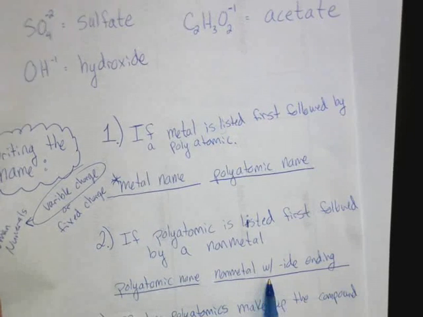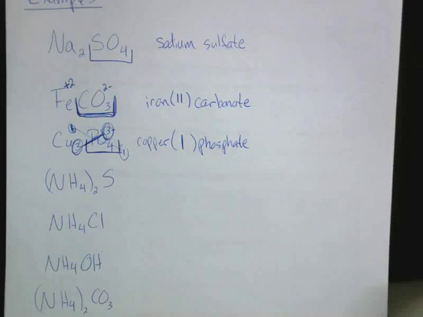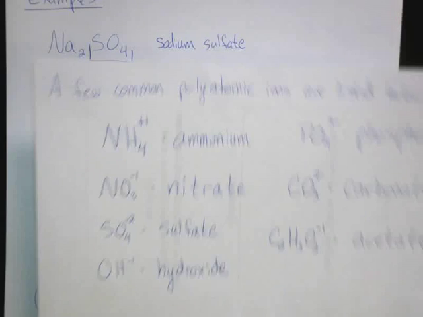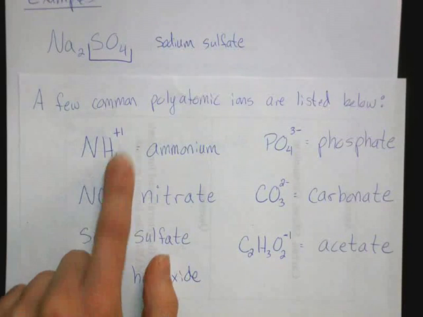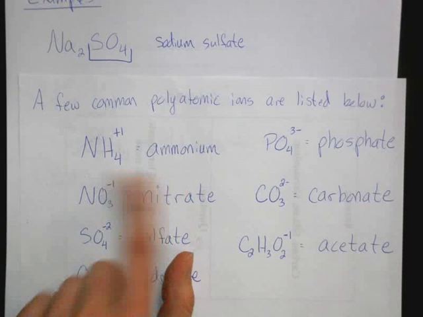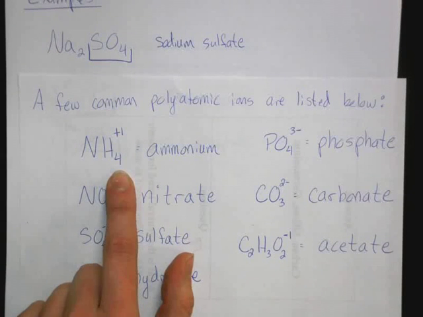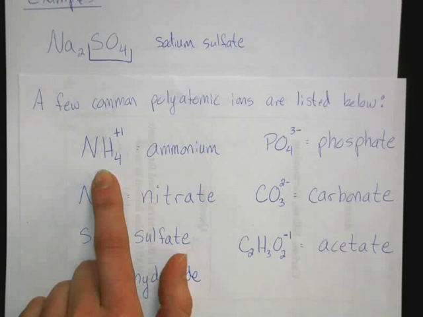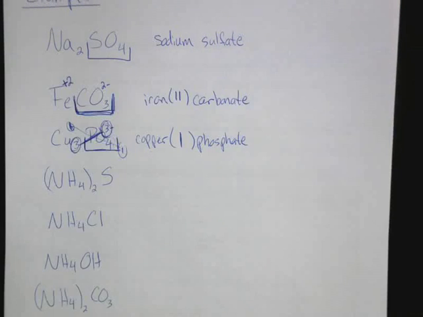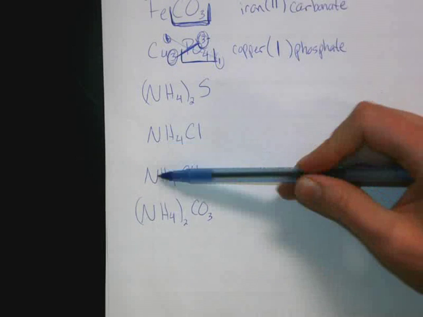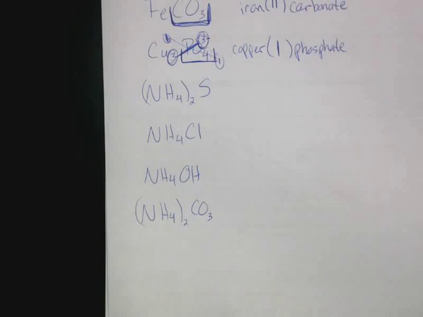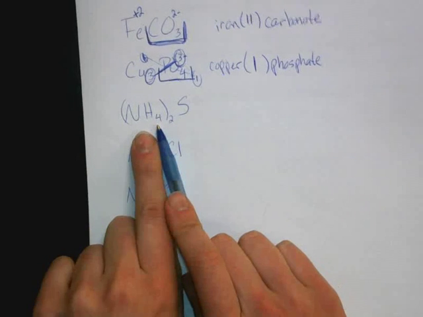Let's look at the next example. A polyatomic to start, and then a nonmetal with an IDE ending. Now, in order to start with a polyatomic, it has to have a positive charge. For general chemistry, we will only talk about one polyatomic that has a positive charge. It's NH4. Positive 1 charge, we call it ammonium. If your substance starts with NH4, we automatically know that that is our positive polyatomic. So, notice, for all of these next examples, they all start with NH4 because for general chemistry, there's nothing else to start it with.